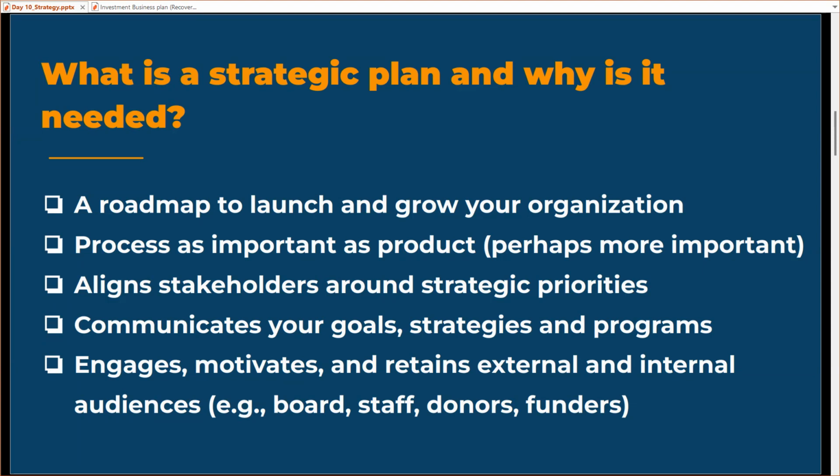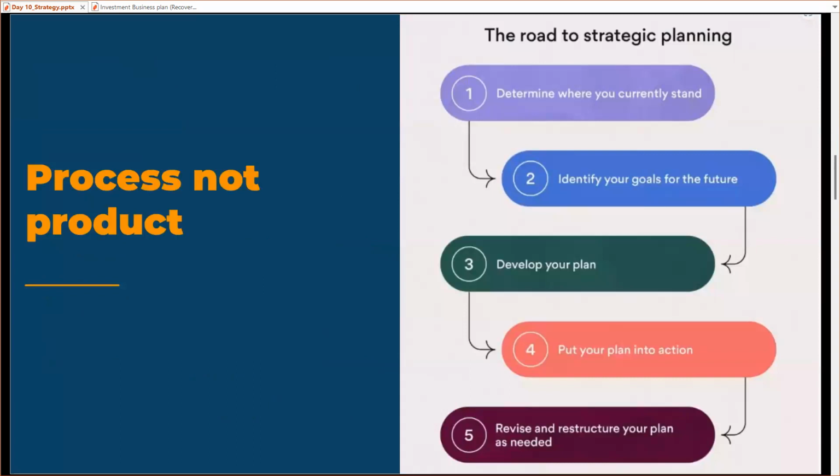Then at the final level, it will now be the document which will bring engagement, motivation, and it will help us now retain both external and internal audience when we are addressing ourselves to the board, when we are addressing ourselves to the staff, when we are addressing ourselves to either donors or our funders. This document will be the document to give us common platform of communication. So when we talk about the process, how does it flow?